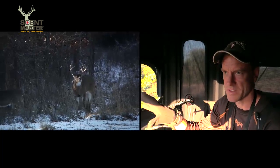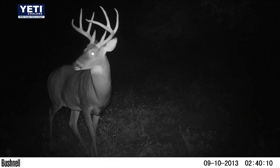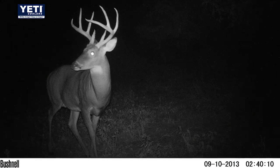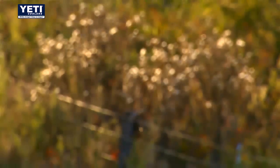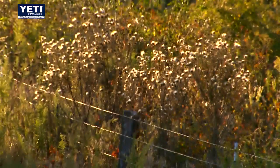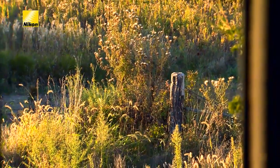This is an important spot to us this year, and I mentioned it coming in. We've got that buck called Splits. This is basically, as best we can tell, right in his core area. And then there's another older 8-pointer that's definitely a mature buck that we would like to take from this spot too. And you never know, as the season goes on, what else we might find here. But this is one of our better spots on the whole farm. We'll talk about it more, I'm sure, as the season goes.